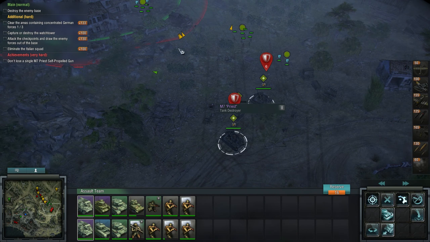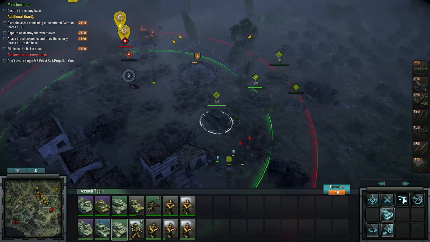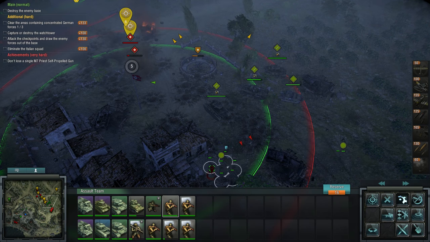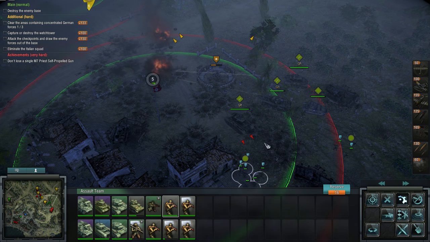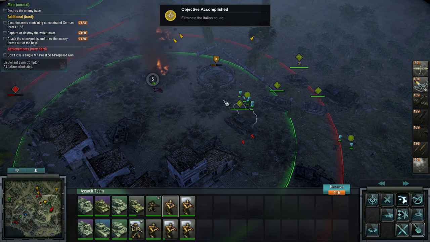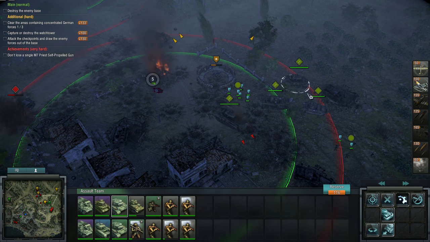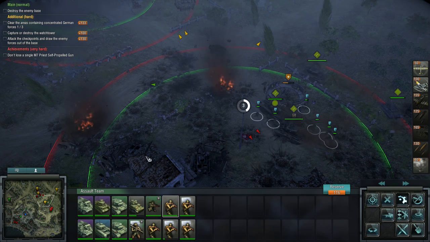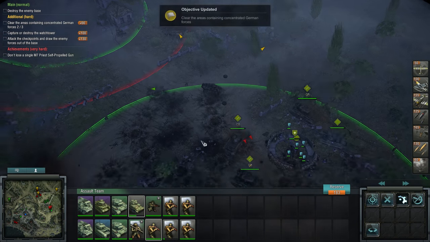Our troops are under fire. Reinforcement points received. All Italians eliminated. Oh, we took out the Italians. Complete. Good start. Yeah, thank you, guys. Time to get those guys onto that gun. There's my spare infantry squad.